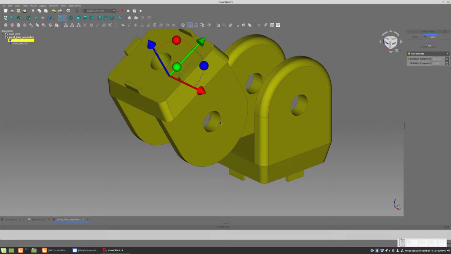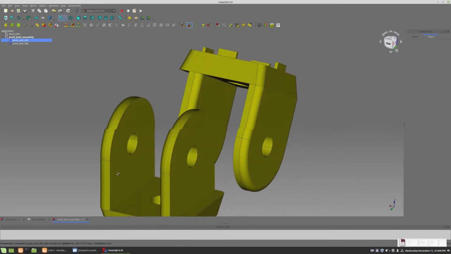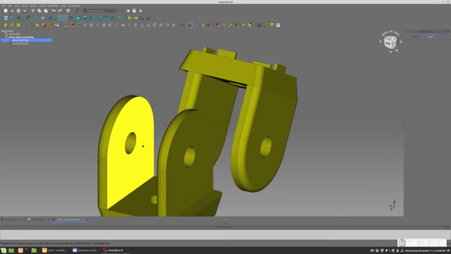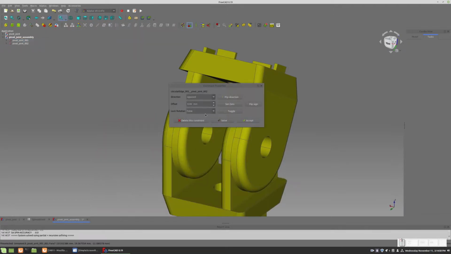And now when I select these circles, then I can set it up so it's tilted like that. All right, so the one I'm looking for here is circular edge constraint, and I want lock rotation true. And so we're going to accept that.